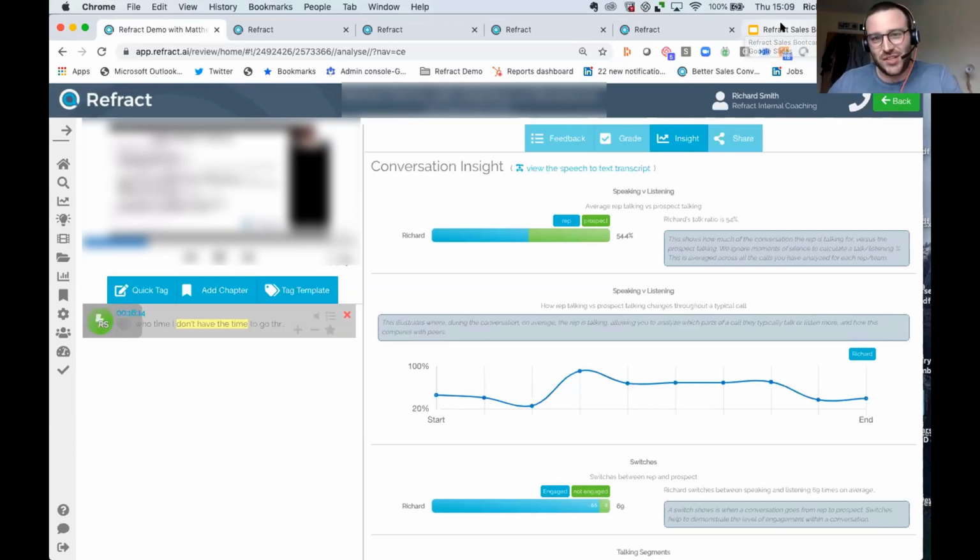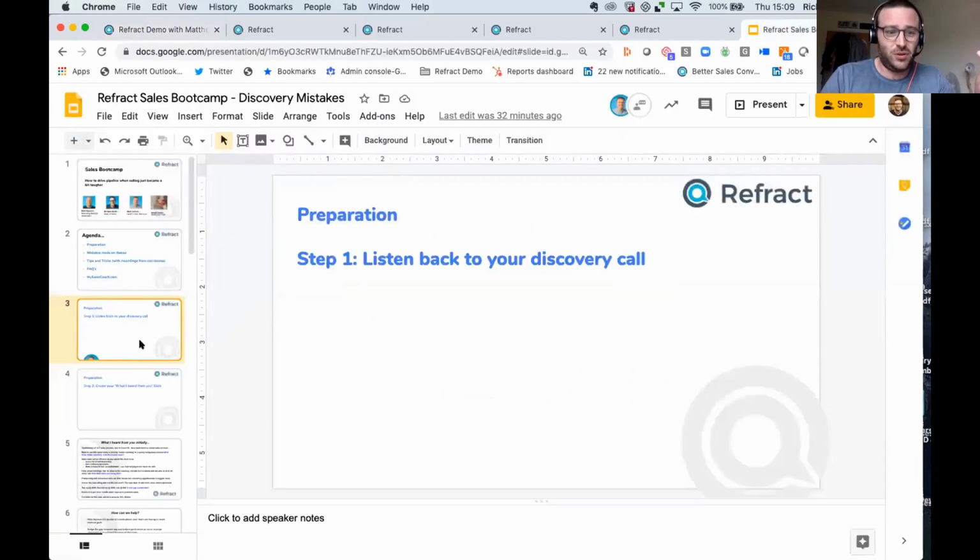When you listen to the conversation, you remember the words that the prospect used, and you can use those words back at the prospect. It takes it away from you misinterpreting the prospect to using the specific words that they used. And that can just make the selling experience so much more real for the prospect in hand. So that's the first thing, is listening back to the discovery call.